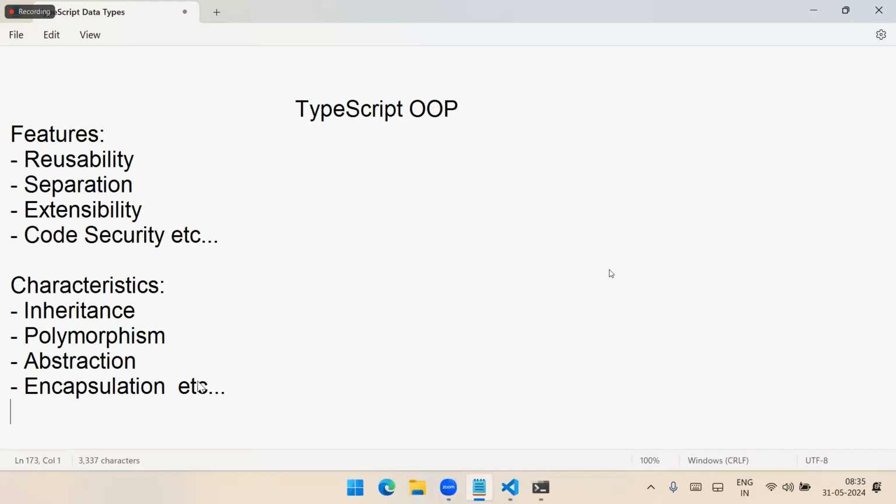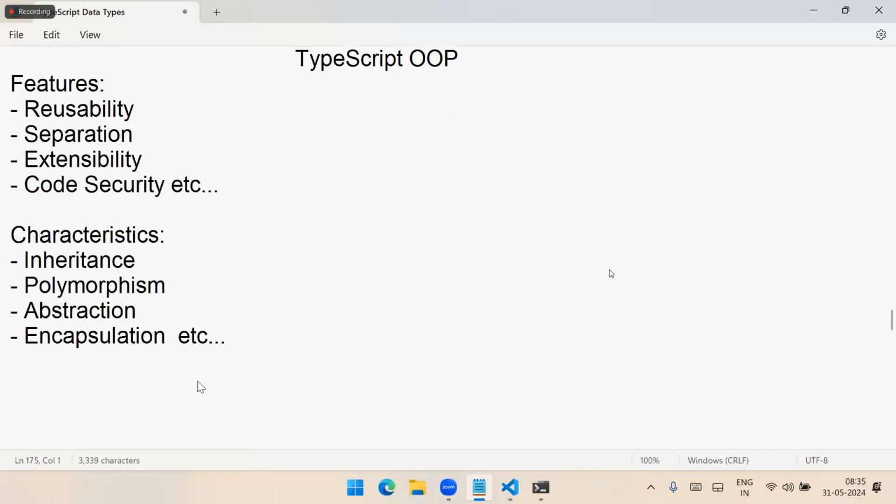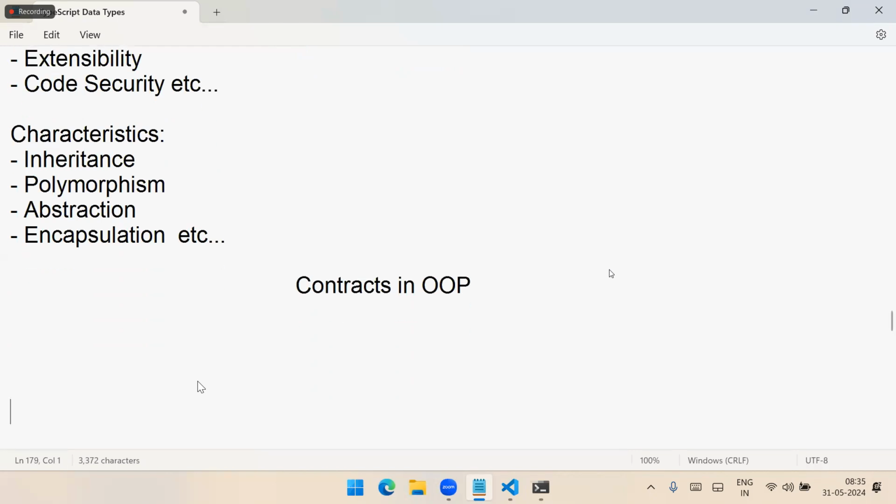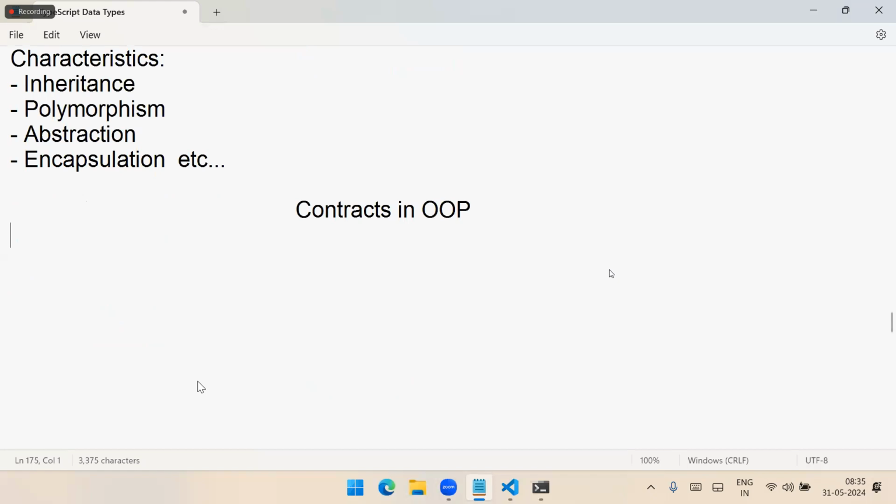And what is the new thing you will learn here in the OOP concepts? The first important thing is, in object oriented programming, we learn about contracts in OOP. Contracts in OOP is the technical term we use.